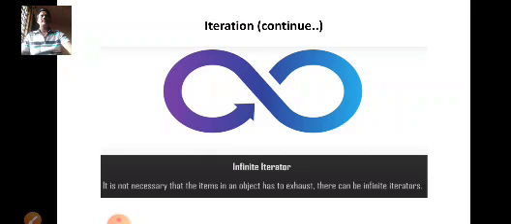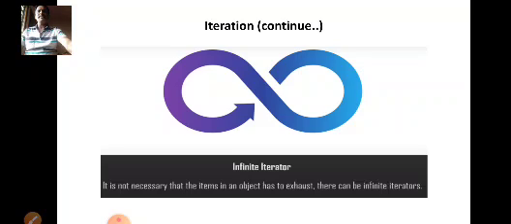Such a type of loop is an infinite iterator, which never stops for the execution.